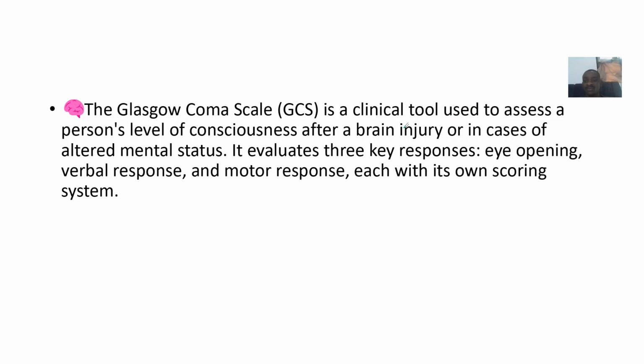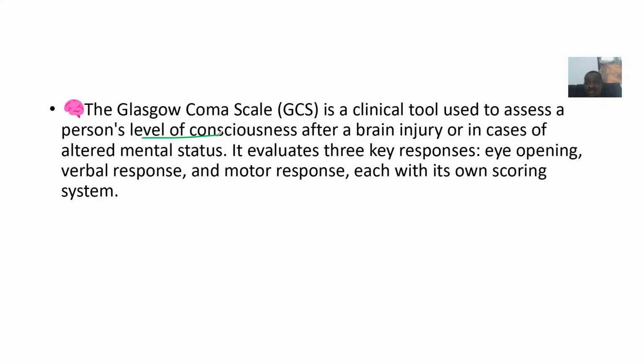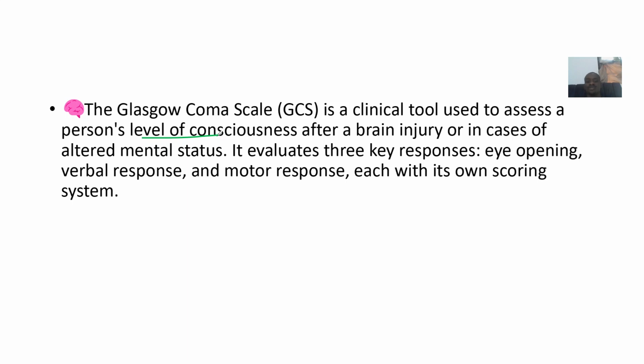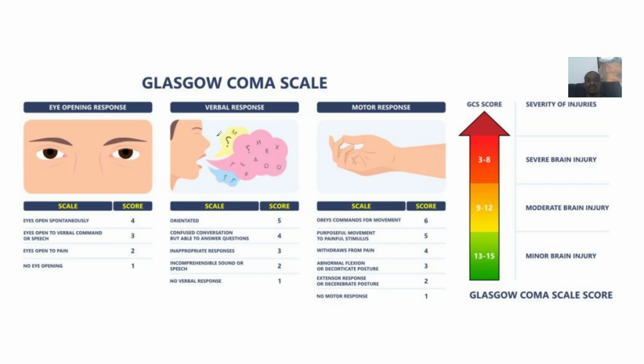So it's a clinical tool. It's used to assess a person's level of consciousness. Maybe the person had a brain injury, or maybe there were some cases of altered mental status. So you evaluate three components: eye opening, verbal response, and motor response. Each of them will score you. Do you understand? Each of them will score you.